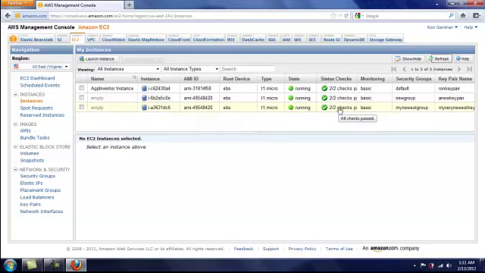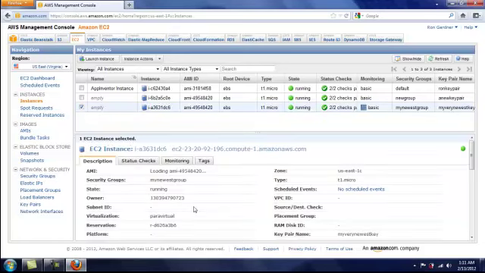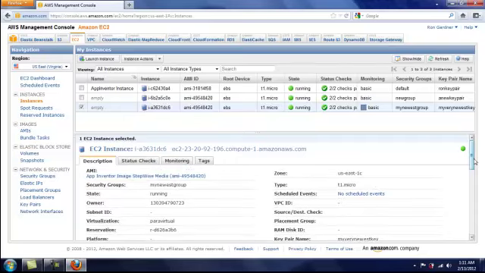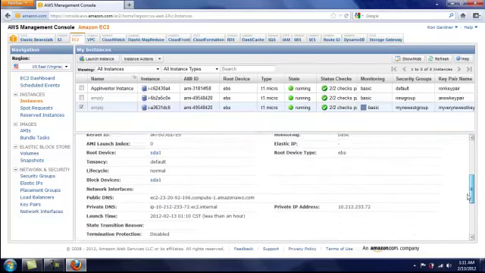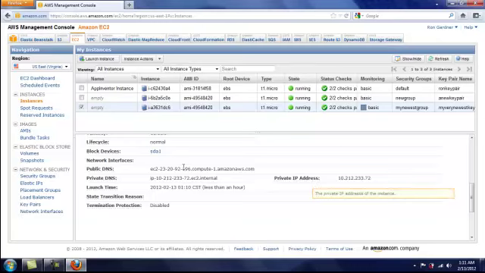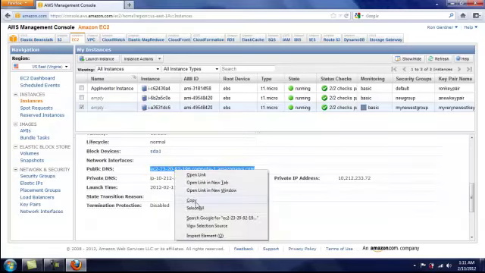And now we're loaded up. So we can click on this instance, and we can see that this server has started. And we're going to grab the entire public DNS right down below here. We're going to grab the entire thing, Control C, or right click and copy.